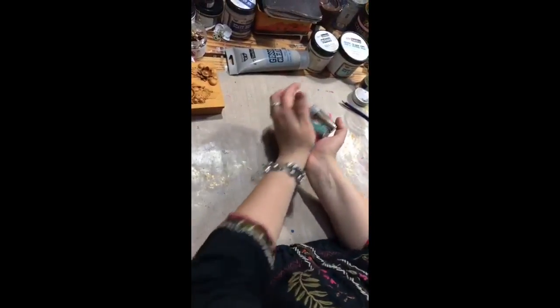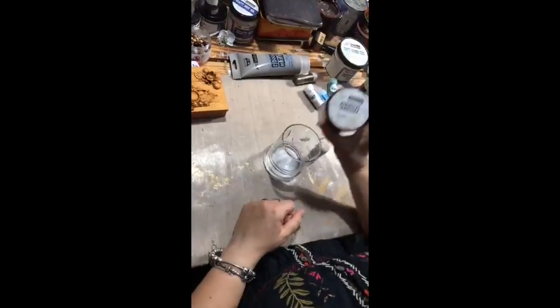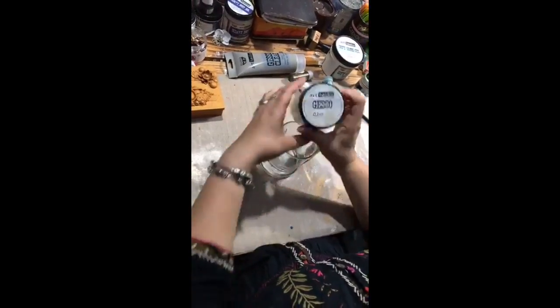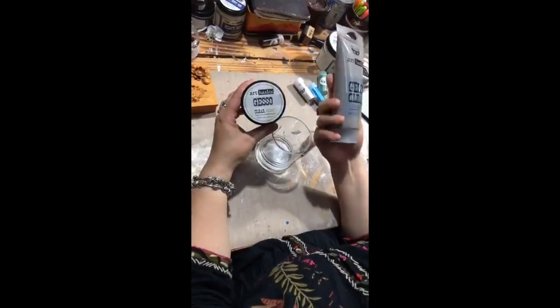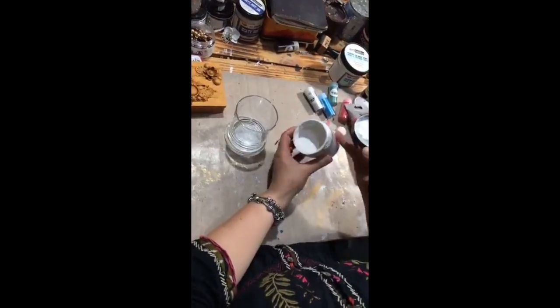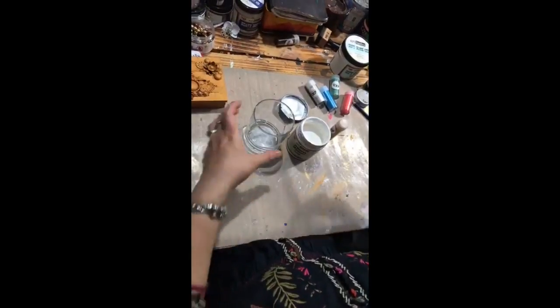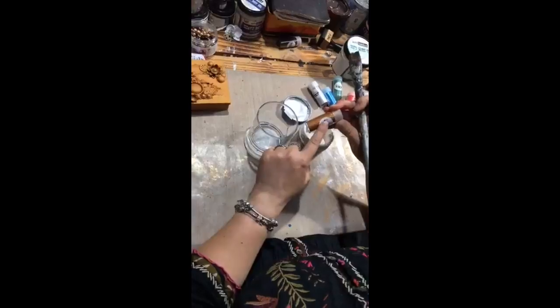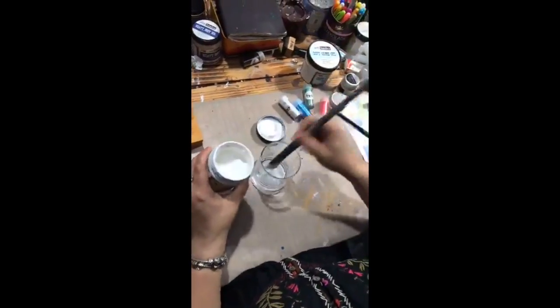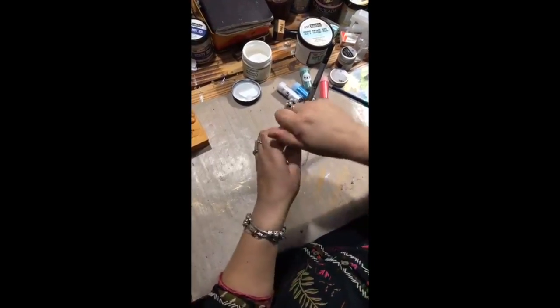So how can you make metallic gesso like that yourself? It's very, very simple. You need a color of your choice — I was working with gold, thinking it's going to be a really cool idea. Then you need a container, and I'm going to use clear gesso as a base. This is the Art Basics clear gesso — you can see it in a big tube, sold for example at Michael's in the United States — or a very popular 250ml jar. This clear gesso looks creamy and white but after drying it turns matte and transparent.